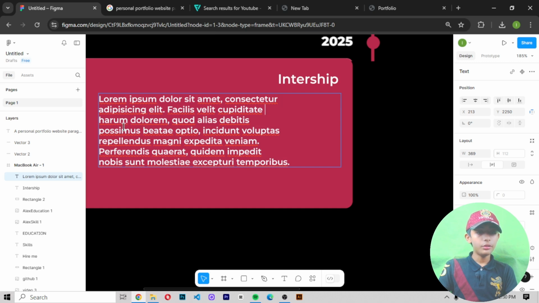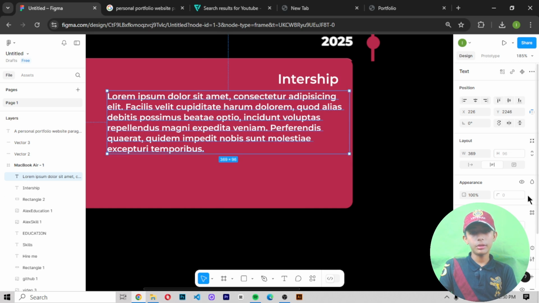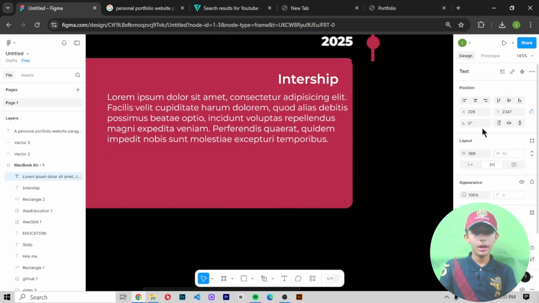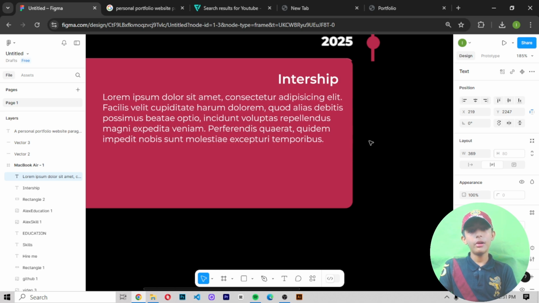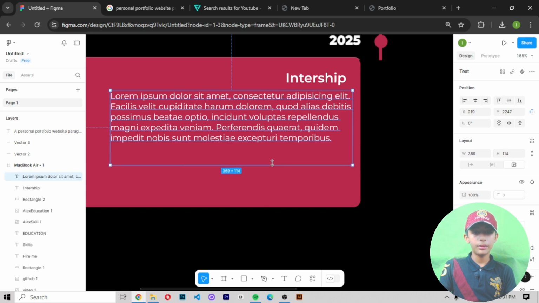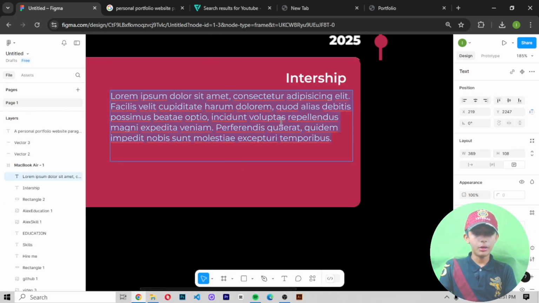So now what can I do here, press enter, and then enter, and then one more time. Like this it is looking, and give the weight regular. Okay, regular is perfect. The internship text will also be made bigger. Let me show you how much bigger.